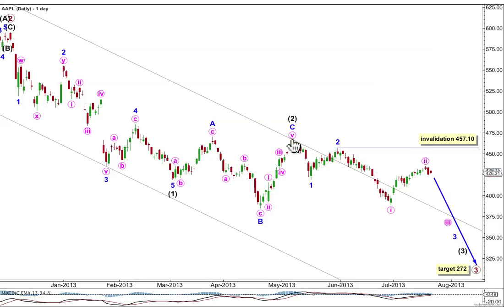Within intermediate wave 3 we have minor 1 and 2 over here. Within minor 3 we have minute 1 and now minute 2 confirmed as over on the hourly chart. There's an outlying possibility that it might not be over. It could continue further as a double zigzag or double combination, although that would make it quite out of proportion to these corrections, or at least this correction of 1 degree higher.